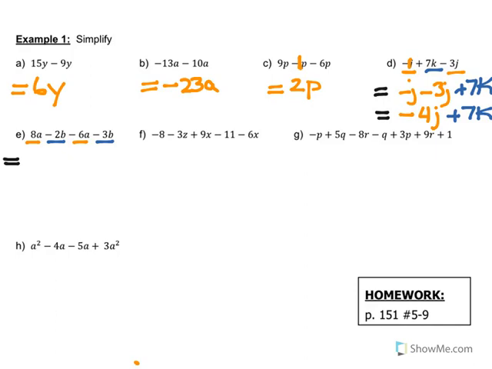So just for speed, you know what? I'll do this one more time with a rewrite of the question, and then I won't do it anymore. Okay? So I'm just rearranging everything so that everything is right beside each other in the same color. So I put the oranges next to each other and the blues next to each other, and that makes it easier for me to see that when I take 8 minus 6, I'm going to get 2 A's. And when I take negative 2 minus 3, I'm going to get negative 5. And then we put the B, and that's our final answer again, because we can't put A's and B's together.